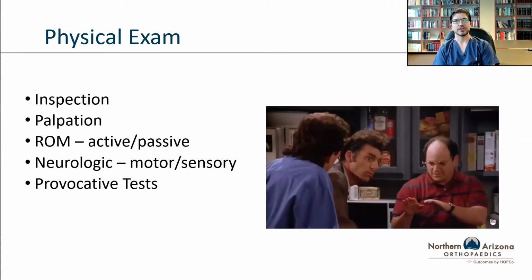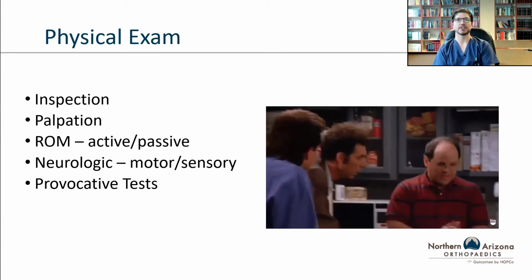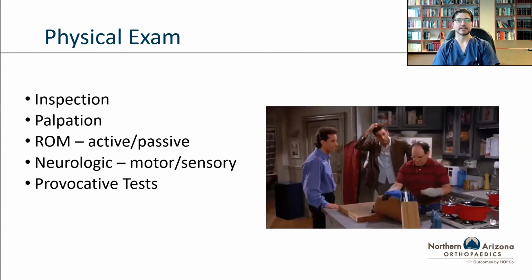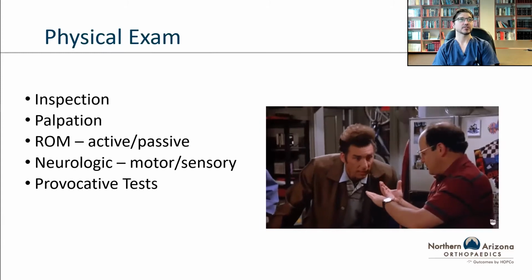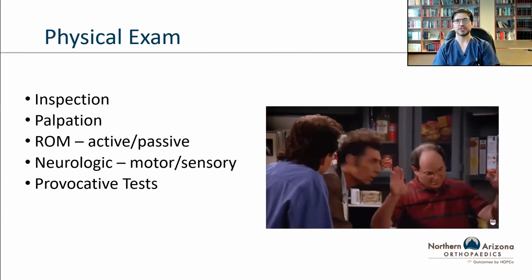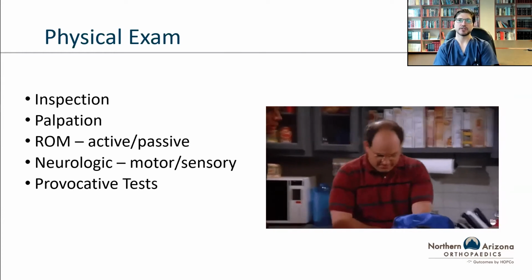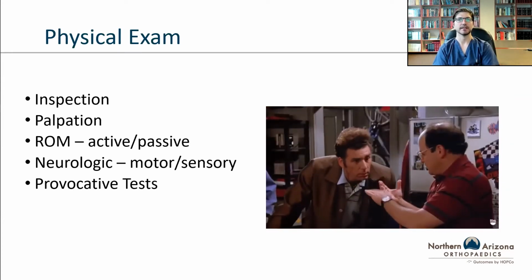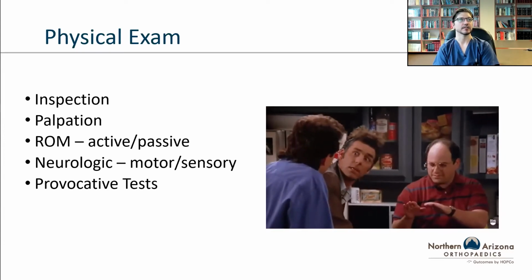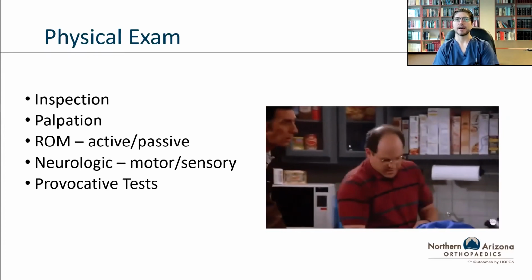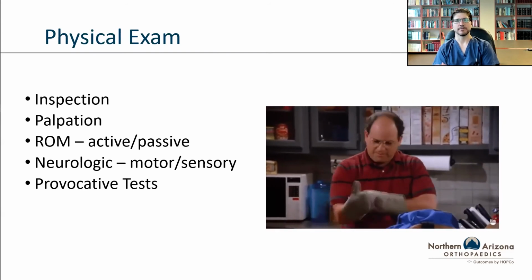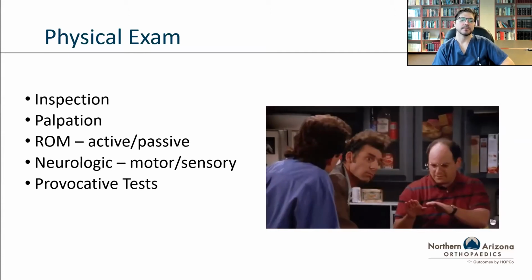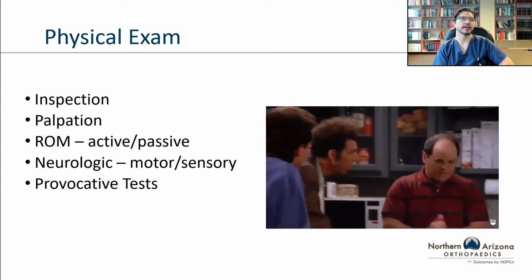Physical exam is critical. So the first step is inspection, looking at a patient's hands, forearms, and elbow for swelling, redness, or infection. Palpation is key, putting pressure on certain areas and evaluating each bone or ligament or tendon is critical to how I approach each patient. I assess active and passive range of motion, as well as perform a full motor and sensory examination, as well as special tests for special diagnoses.